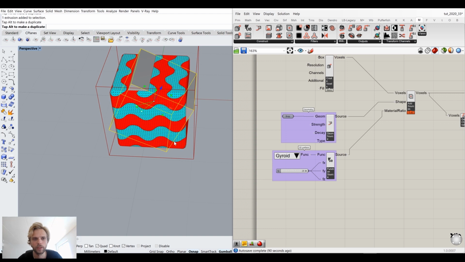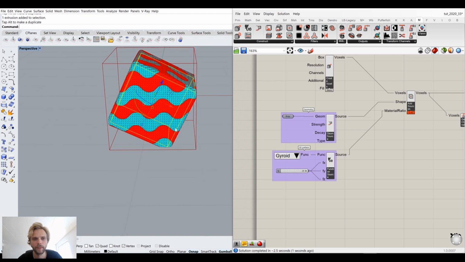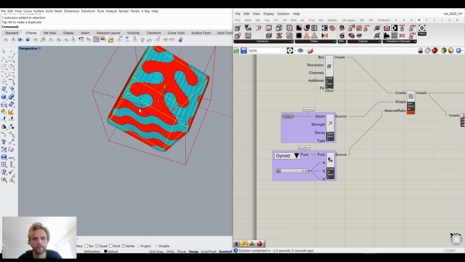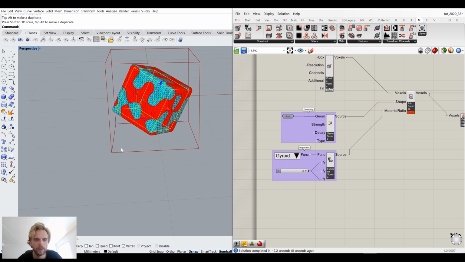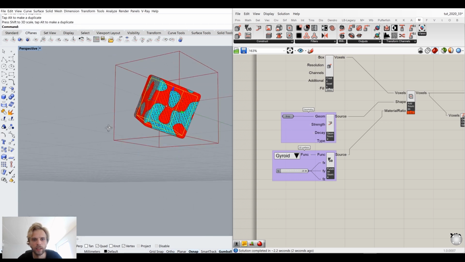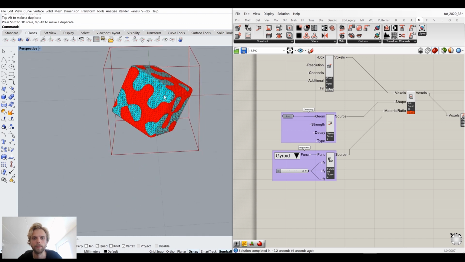Let's rotate the box in a weird way. Like that. Okay, and now I will scale it down a little bit just to make sure that there is no clipping going on. Doesn't seem like anything's clipping. Okay, so we have that.